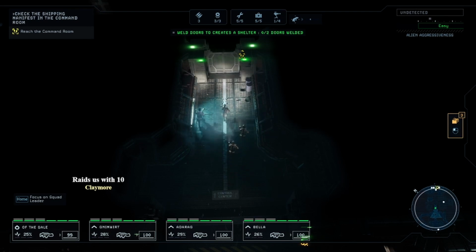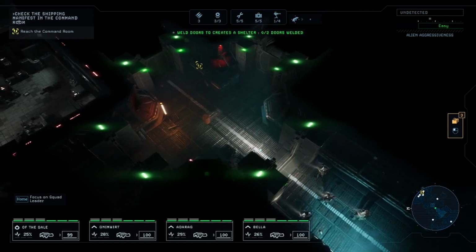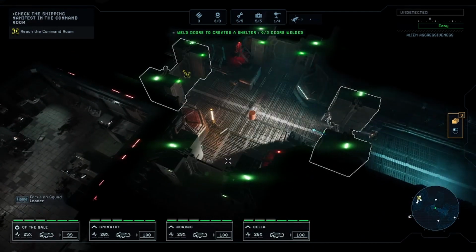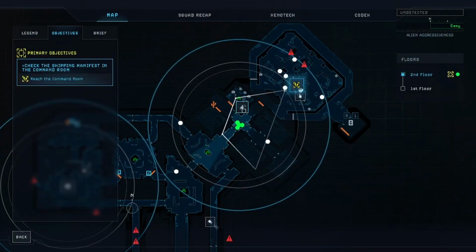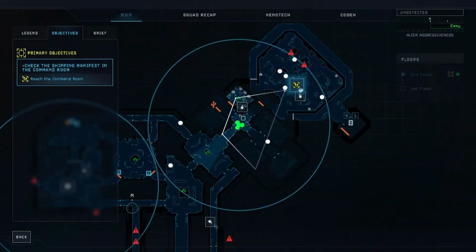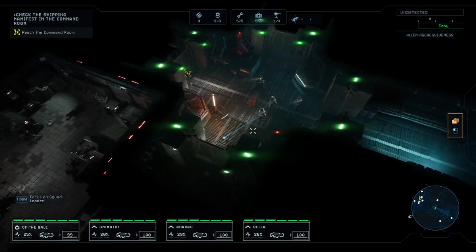Signals. There we go. Not much on ammo. Careful on ammo. They're headed our way. Med bay in there. So if we go down here, we could get to a med bay. Let's go this way.